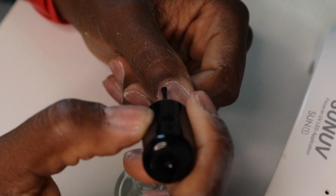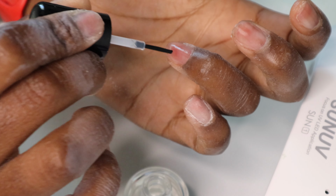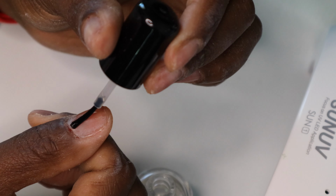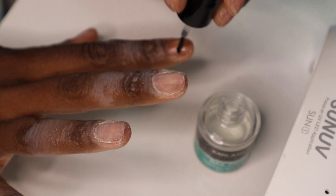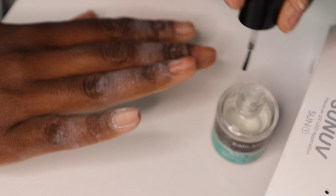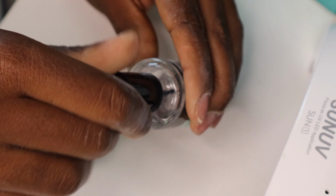So this kit is top notch. I used this with my acrylics when I was doing those, and then when I started to do gel extensions, I use this as well currently, and this is the GOAT. So make sure you get this, whether you're just doing basic gel manicures, gel extensions, acrylics, whatever it may be. But you're just gonna do step one, followed by step two.